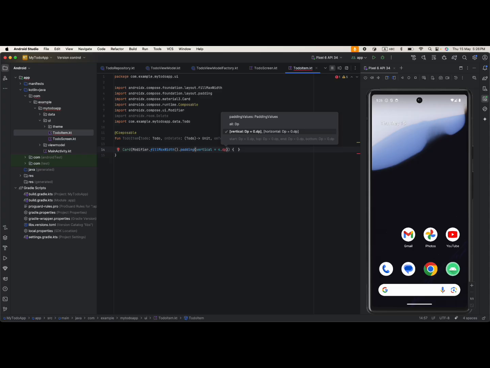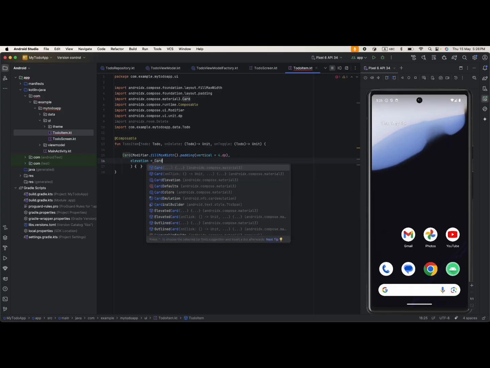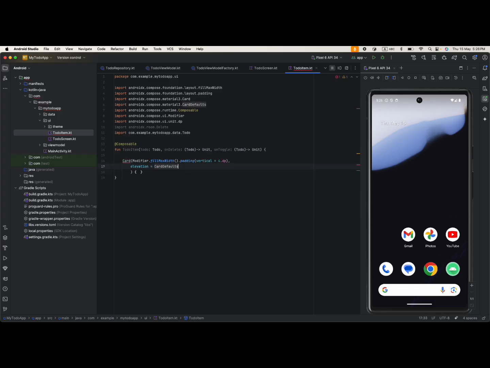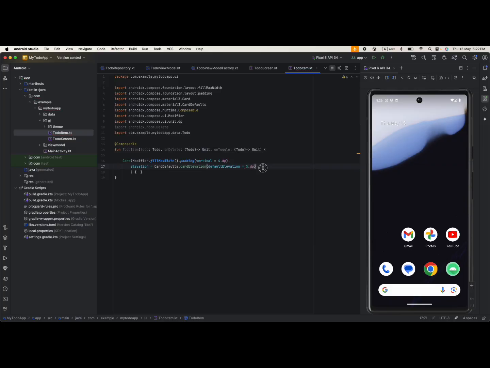Just vertically give it 4 dp of padding. Then elevation, we just give some shadow behind, and this elevation should be CardDefaults dot cardElevation, with defaultElevation 5 dp.